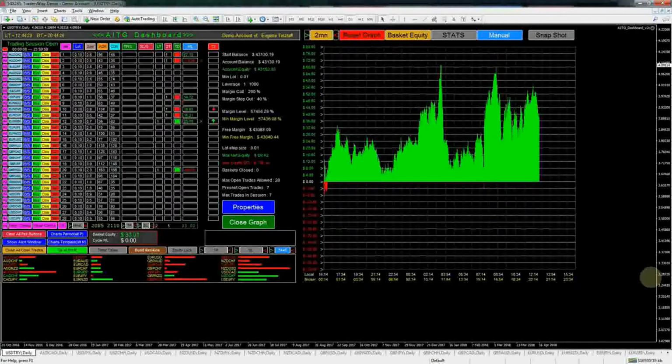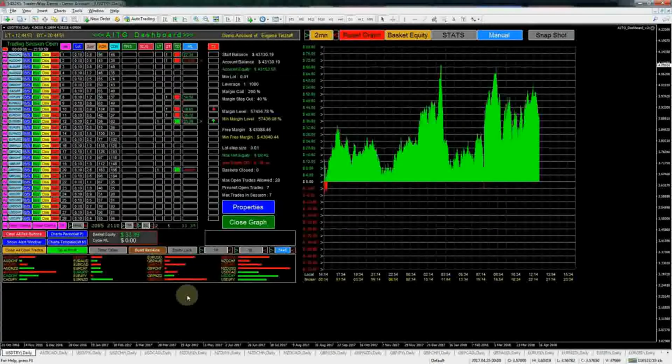And what I've got it set up on right now is the daily charts. I have the dashboard on the daily, and all my charts are on the daily, so we're going to be trading the daily time frame with it. I do have the heat map open, but I'm not using it. I was just looking at it, so at this time I'm not using it as a filter.